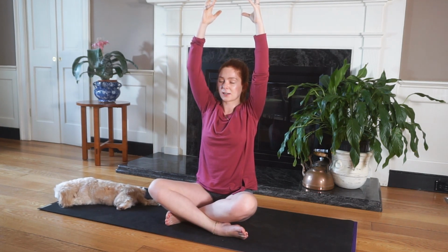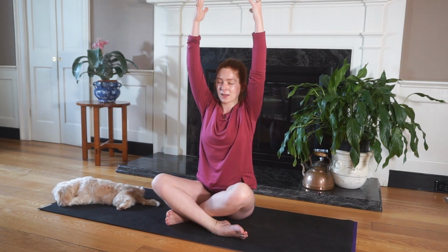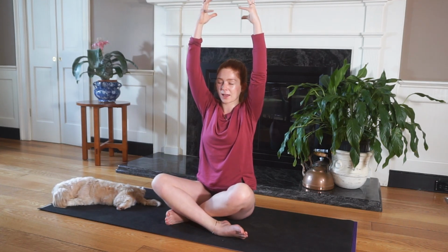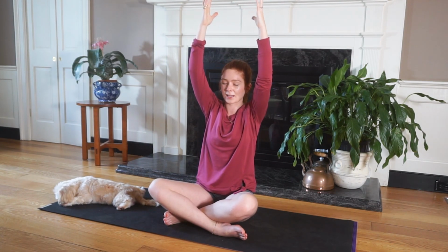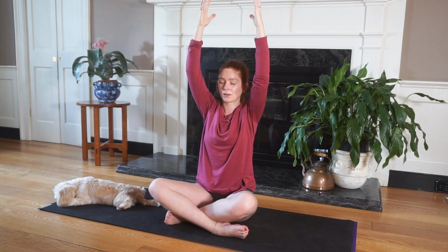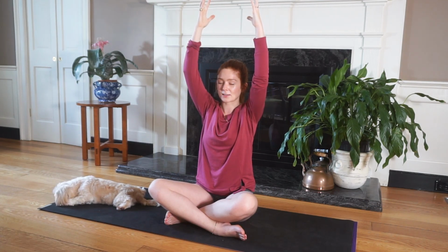Notice any tensions here. Sometimes our body creates a fight or flight fear where we squeeze our muscles in, hold in. If you notice that, allow the legs to relax. Allow the toes to relax, hips relax, and maybe shake side to side, let them go. Allow the belly to relax, the chest.